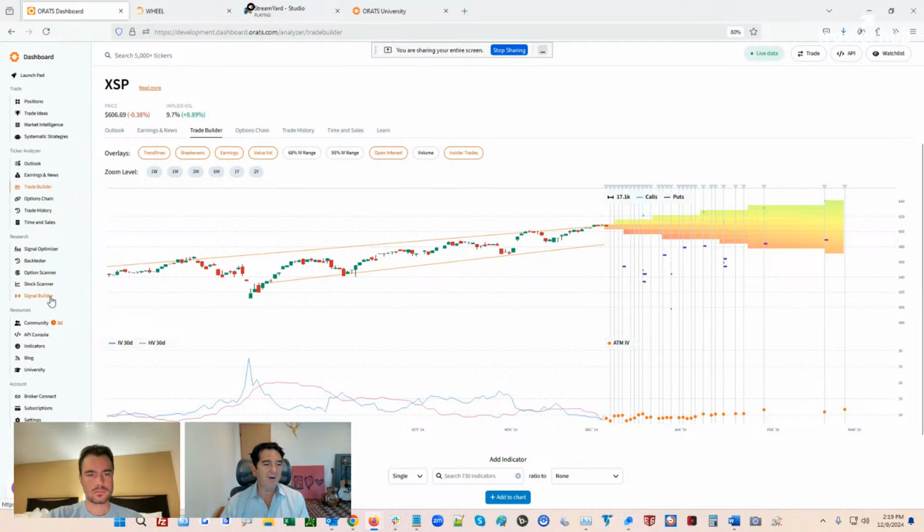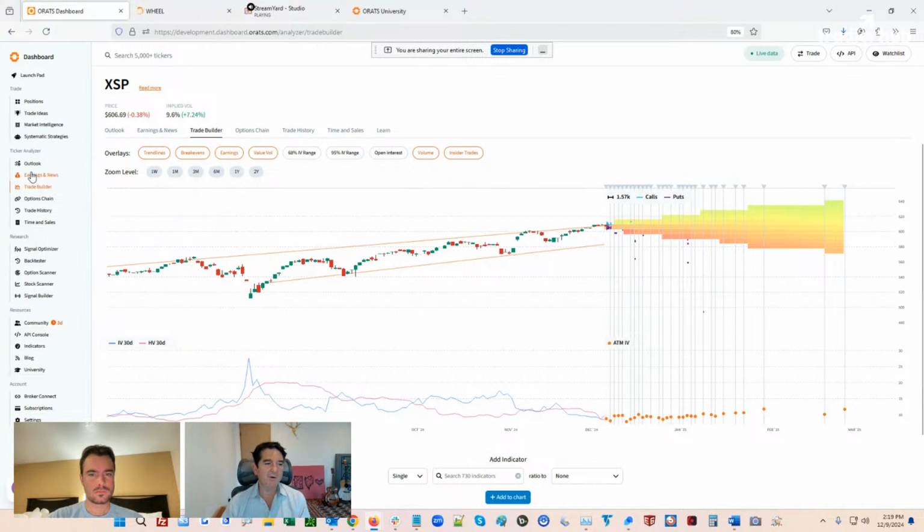So yeah, we have the signal builder that has minute by minute, and the trade builder, which is one of our more popular places because people really like to look at charts and such. This has all the open interest, and these dots are all of the implied volatilities for each expiration. So I think that's really cool. You can see where the volume is today. Mostly it's in the front month.